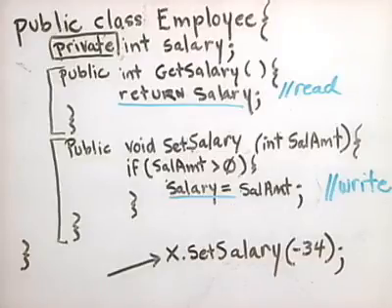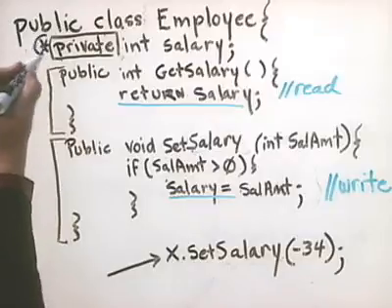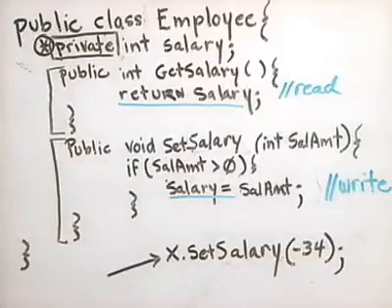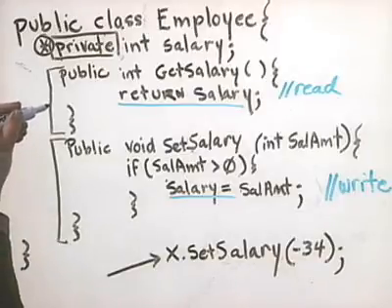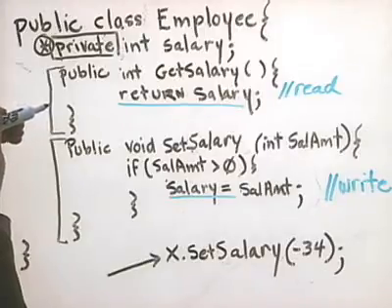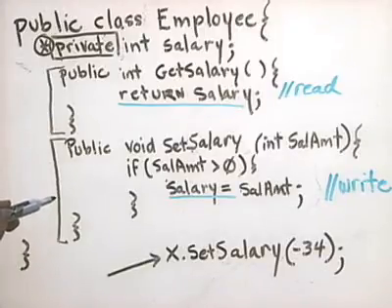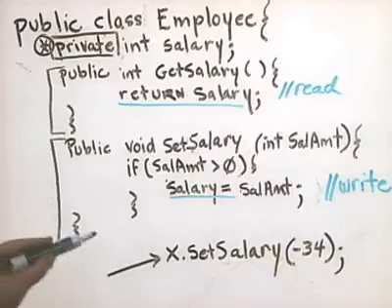We still have the same public class, it's called employee, and we have the same data member, it's called salary. But notice that the salary data member has actually been demoted to a private level variable, and you can see that right here. Now remember, the idea is that that will give us a lot more control over that data member. If you take a look, two methods have been added, one called getSalary, which simply does a read or ask for the current state of salary, and setSalary, which actually will modify or write a value to the salary data member.